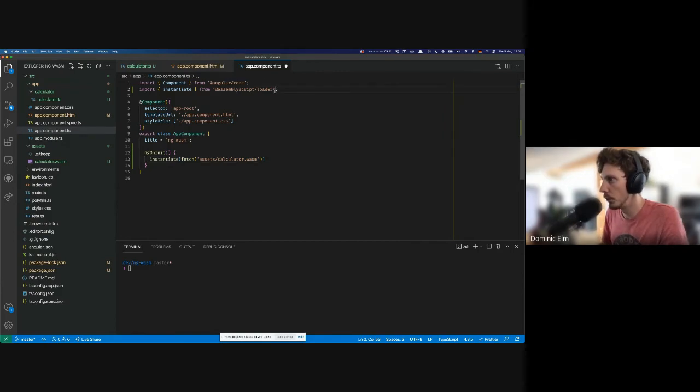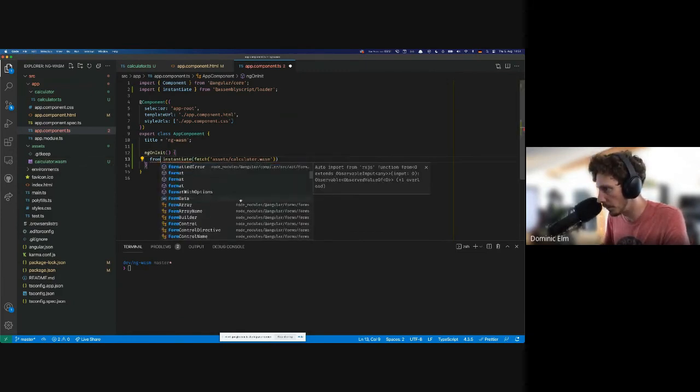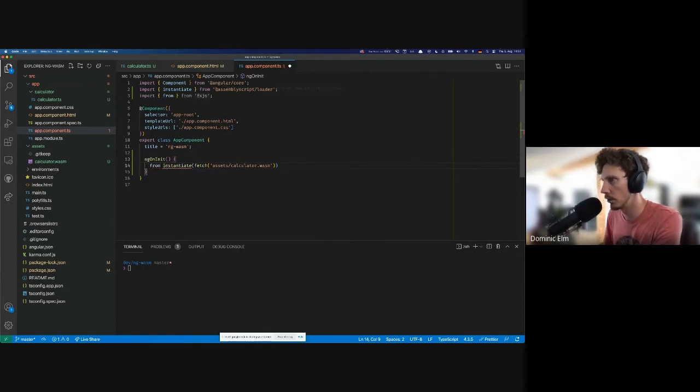what I will do is I will essentially convert this into an observable by using from. So we're going to turn this into an observable here. We will add a property called ready, which is an observable of Boolean.